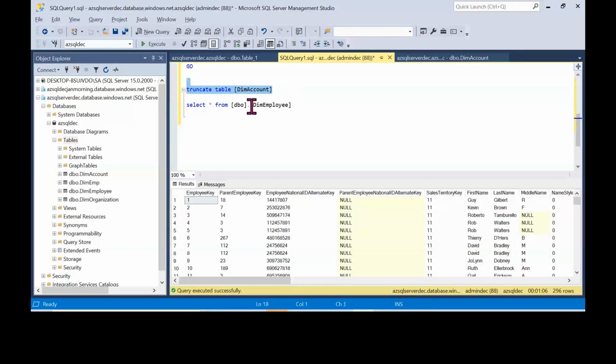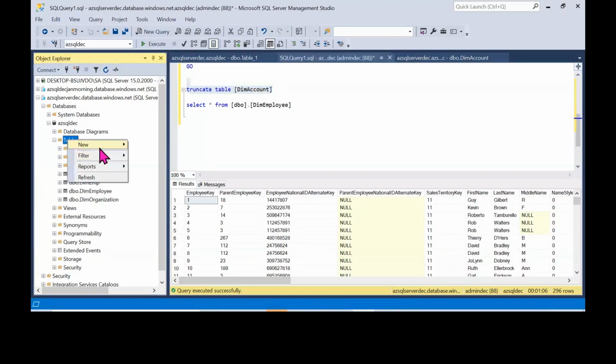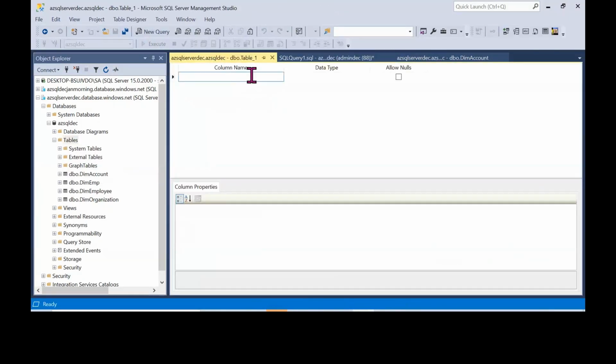truncate table name. Why am I doing that? That is because I do not want to have any data, because I want to run this multiple times. If you want to create your schema, how can you create it? You can either create it by right clicking here and then clicking on new. This page will open. You can just specify the column name, data type and all, and then next like that also you can do. Or else you can follow this copy approach also.